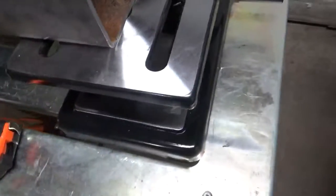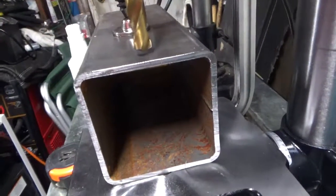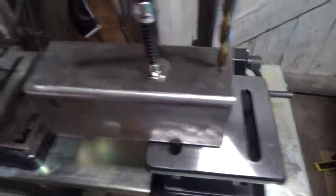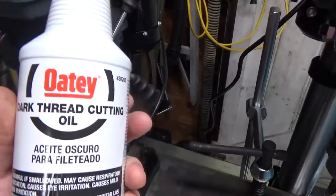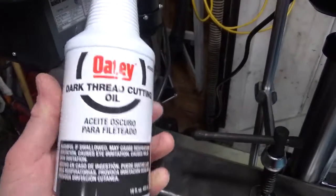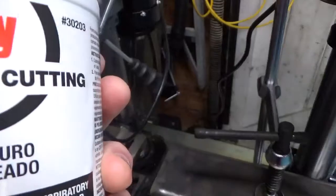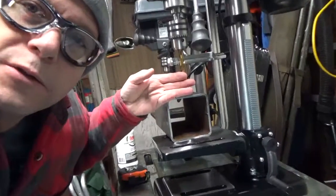I can see the column on the new one is a little bit thicker, and the table is a little bit bigger — I'll go into all that in a few minutes. First we're going to carve a hole in some 4-inch square tube. We're also going to use some chunky cutting oil — Chucky 2009 swears by this stuff. I've never used it, I've always used WD-40. I stopped by my local big box store and picked up Brenda's dark thread cutting oil, as opposed to the light thread cutting oil. I have no idea what the difference is. Let me get you guys a little bit closer here.